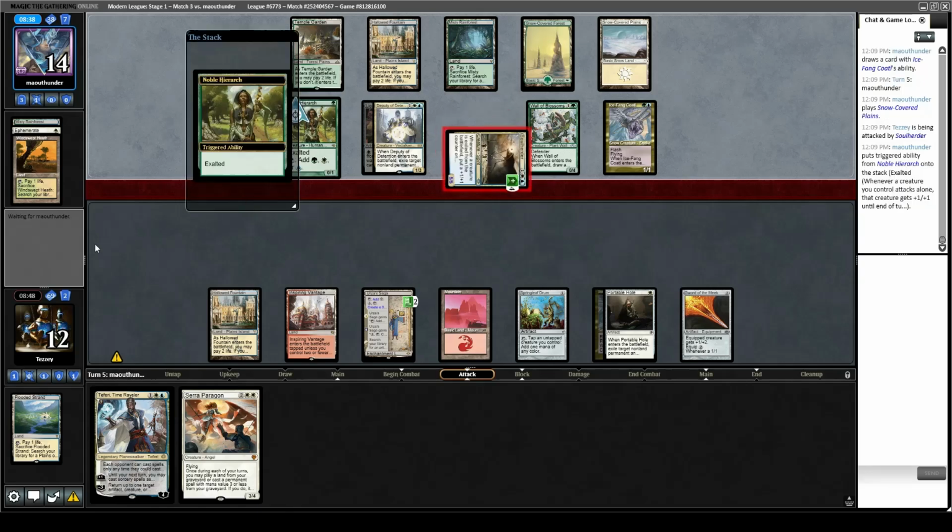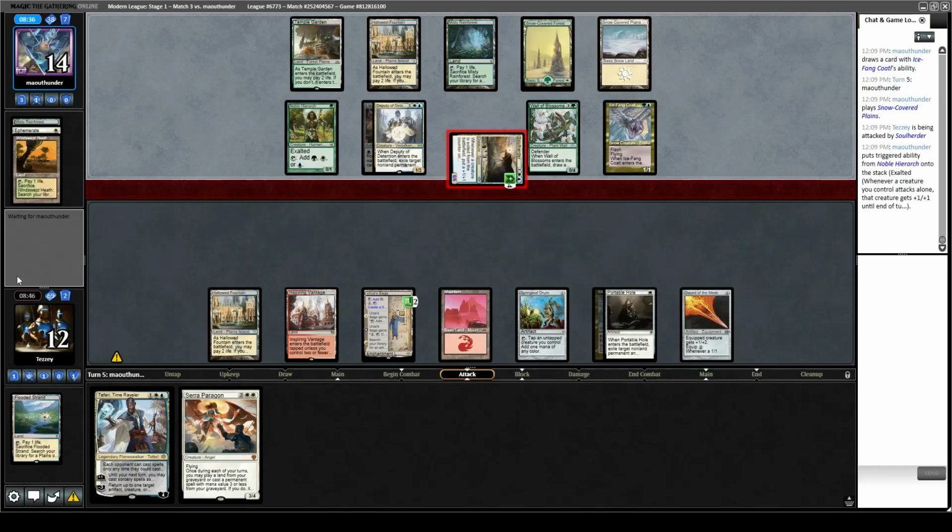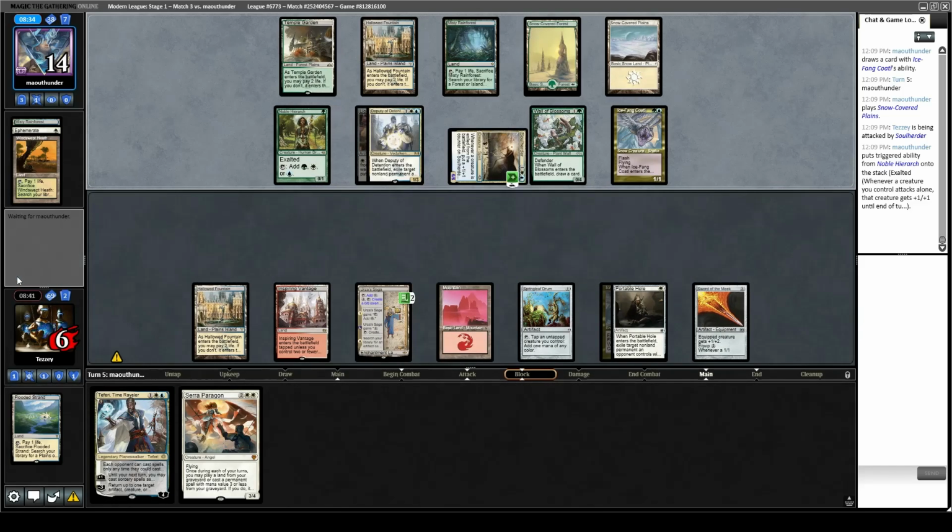Alright, opponent hits us for 5. It turns into 6 with Noble Hierarch. We take it. They have 7 cards in hand. They're going to have 8 cards in hand and discard back down to 7, most likely, unless they play some more things that don't draw them cards during their main phase, which is also a possibility.